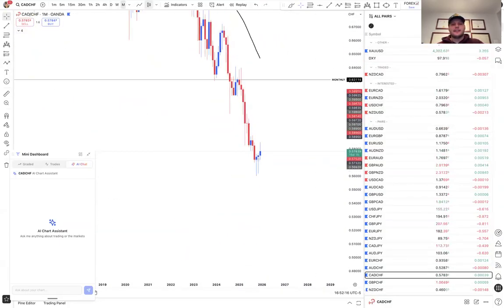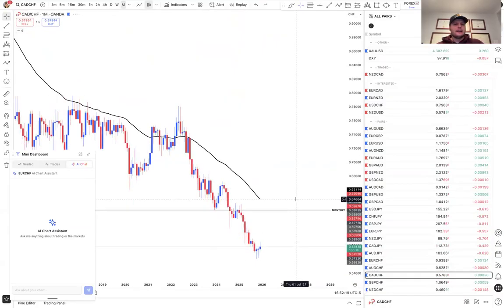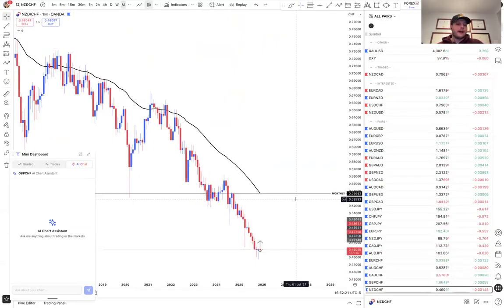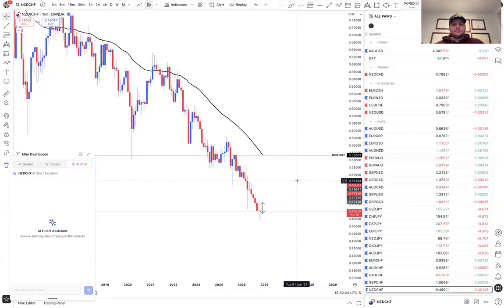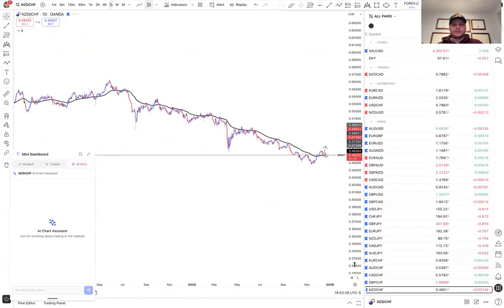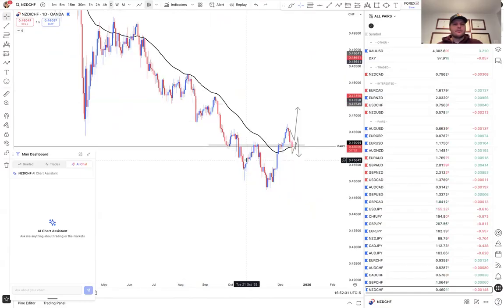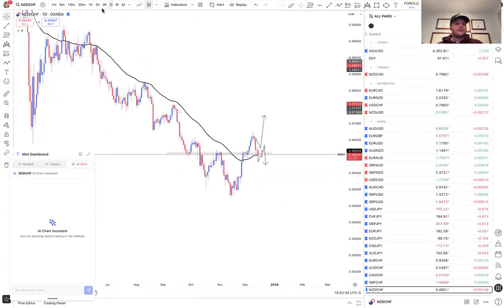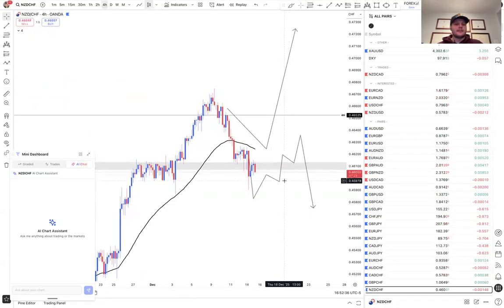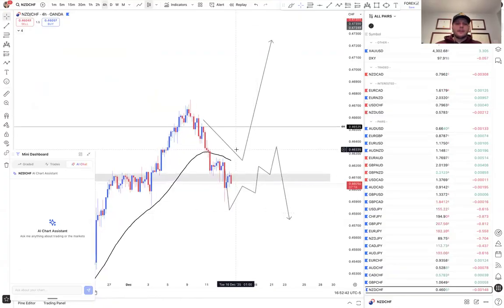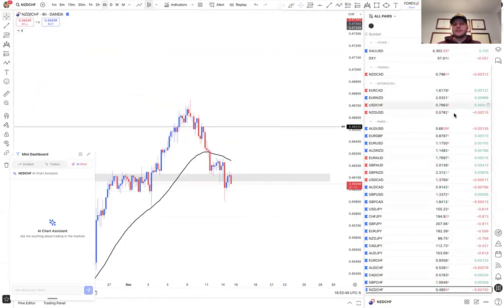Obviously, in the long run, CHF is very, very bearish. We've had some struggle in the past with market structure, like in the recent past, we've been pretty choppy. But overall, I do think that we should continue to sell. And if we are looking for buys, then we want our buys to happen above the EMA. And we want to see those buys happening across all the CHF pairs. So that's basically it for the CHF breakdown. As of right now, still going to be waiting for the sells on USD CHF and potentially many of the other CHF pairs.